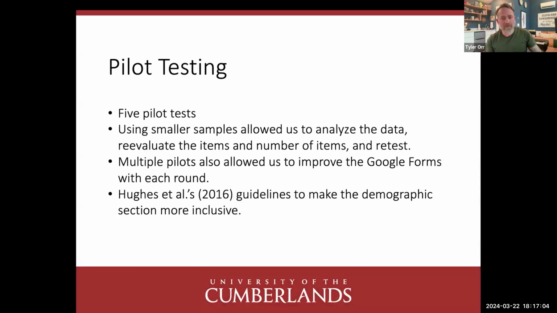All right. So once we had those 30 items, we then moved on to pilot testing. We did 5 pilot tests. Using smaller samples allowed us to analyze the data, reevaluate the items and the number of items, and then retest. I really liked this. It also allowed us to improve the Google form with each round.